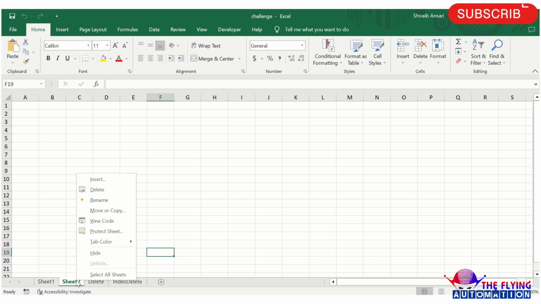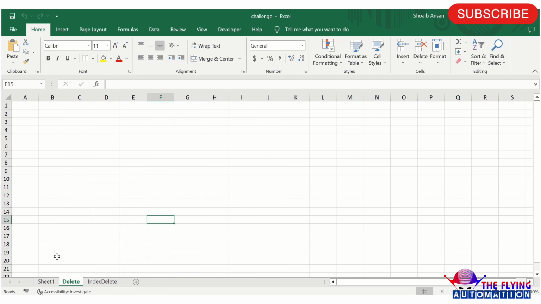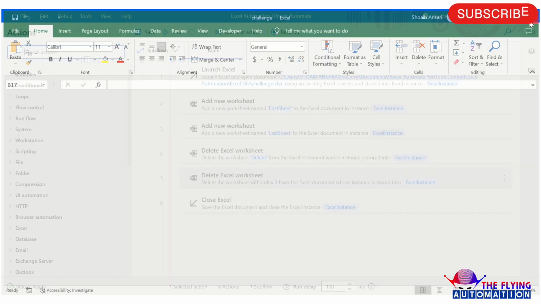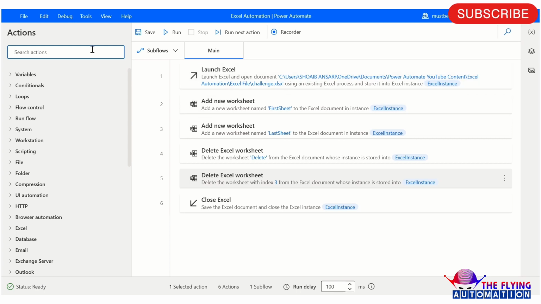You can delete a sheet this way. So that is what we can do manually in an Excel spreadsheet. Our agenda today is how we can perform this using Power Automate. So let me explain each and every parameter of both actions.